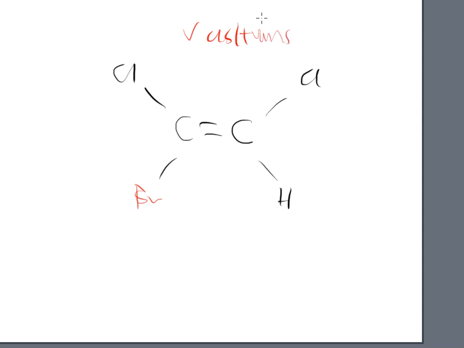But in this particular case, it's not really cis and trans, it's going to be E and Z. Because I'm not comparing 2 hydrogens. I'm comparing 2 higher priority groups. The high priority groups were always about atomic number, right? So this is the high priority group here, and on this side, this is the high priority group. So if I compare the chlorine to the bromine, bromine trumps it out. And if I compare the chlorine to the hydrogen, chlorine trumps it out. So this is the high priority on the left. That's the high priority on the right.